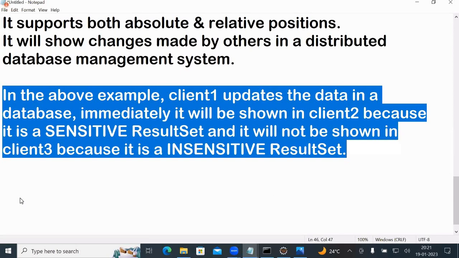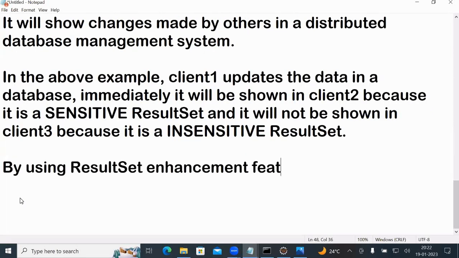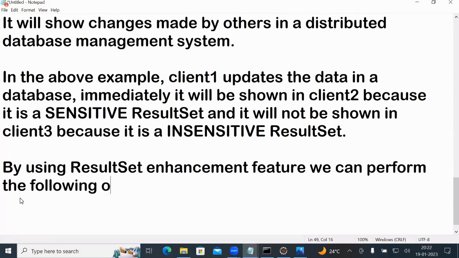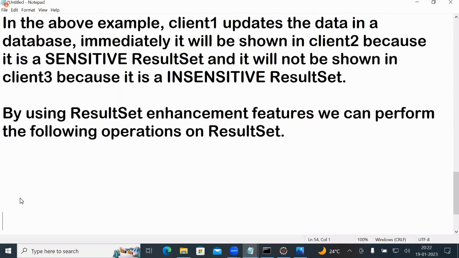By using the result set enhancements feature, we can perform the following operations on result set.